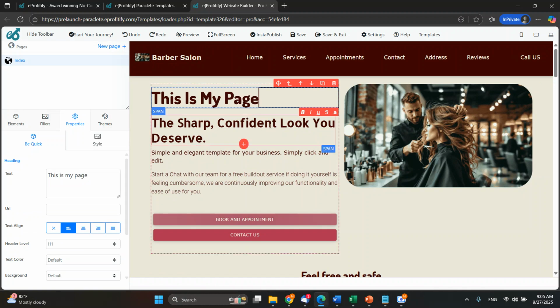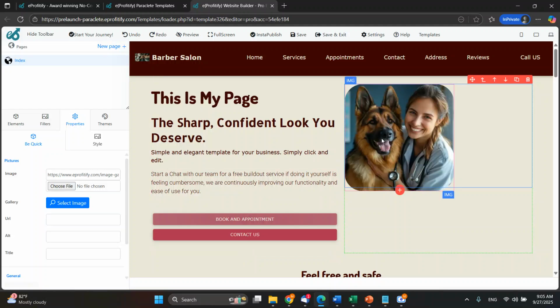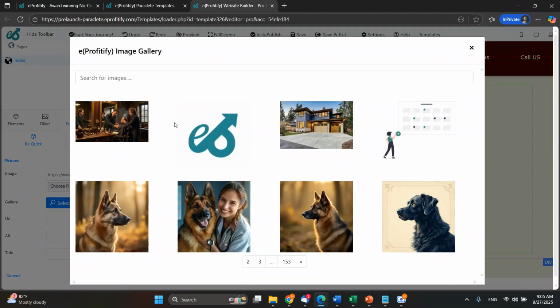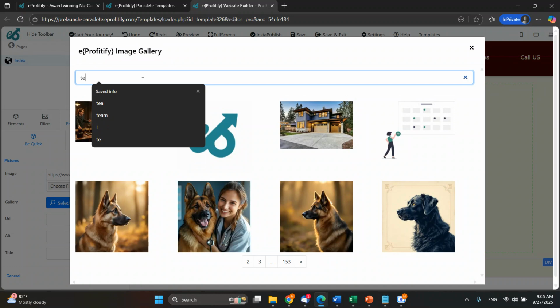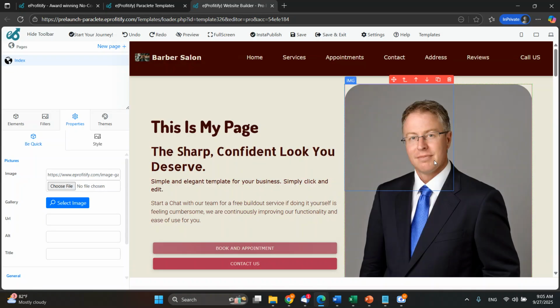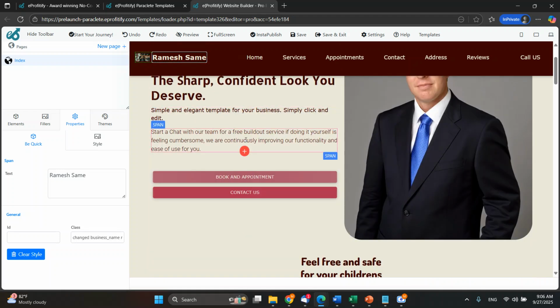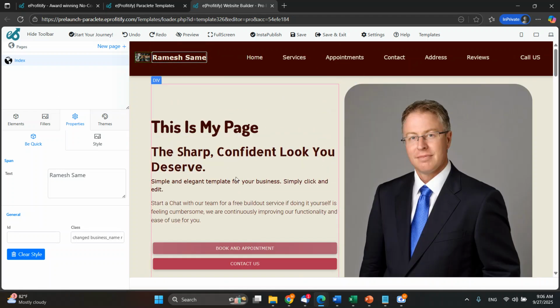As an eProfitify consultant, once you're selected, you will have to create your provision accounts and create your page. There you have to present yourself as Ramesh or whatever your name is, and create your page profile. But what you need to learn is how to use the environment. And also you have to record it, like I'm recording right now.